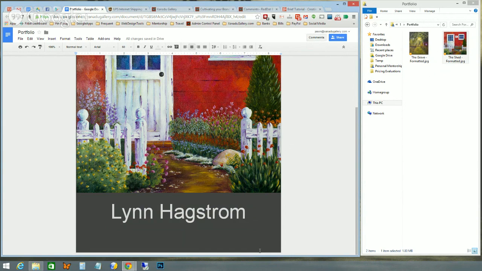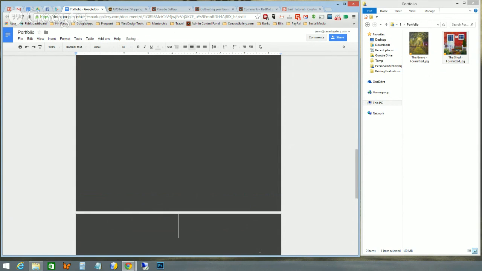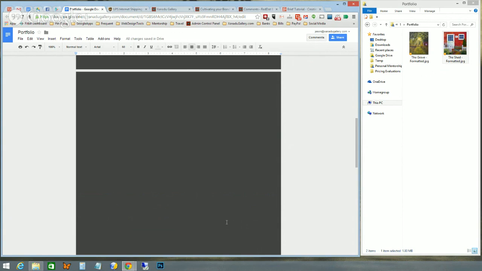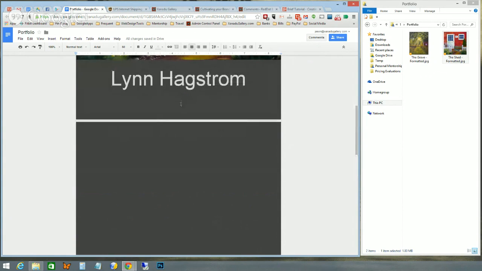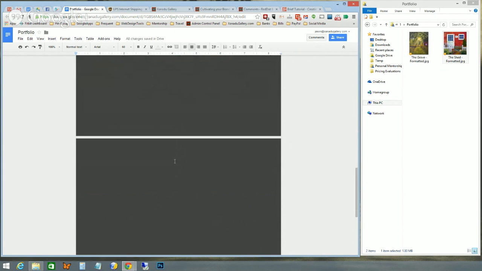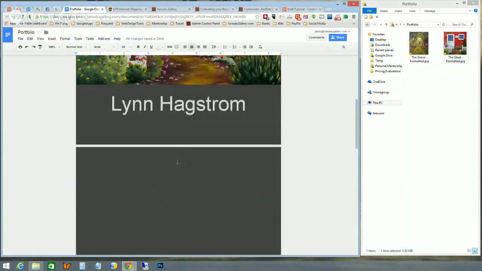Now, this is important. When I want to add another page, I've got my cover now, I want to add my first page. I am going to hit, for Windows, Control Enter, and that adds another page in. Now, actually, it added 2 pages because I must have had something coming down on the previous page because of the font size there. That's okay. But doing that makes it so that you don't have to do carriage returns down to get to a new page. Just hitting Control Enter, or on Mac, Command Return, automatically gives you a new page.